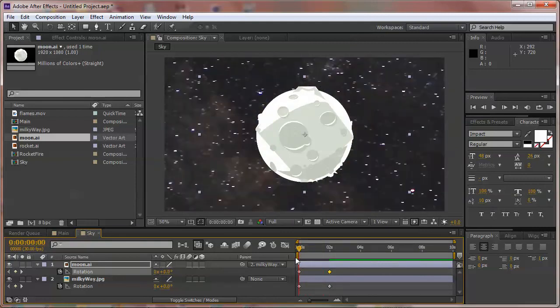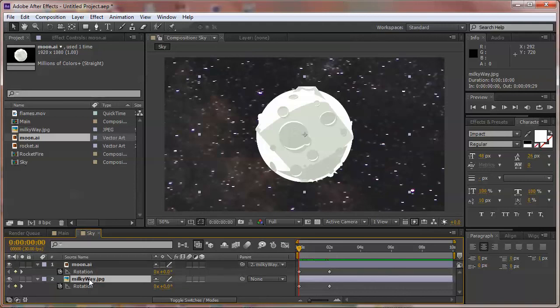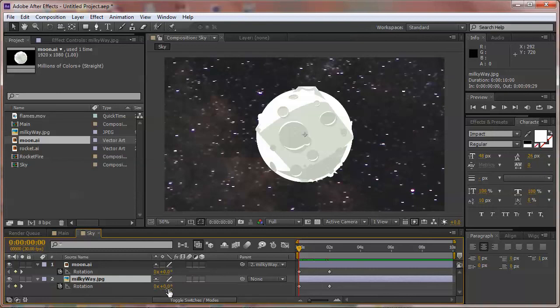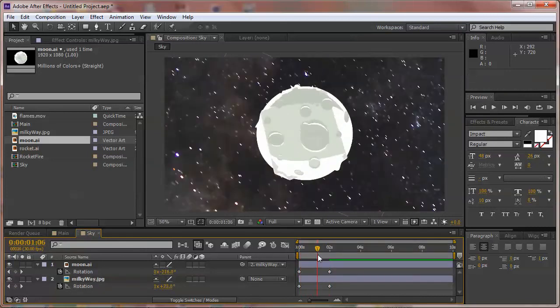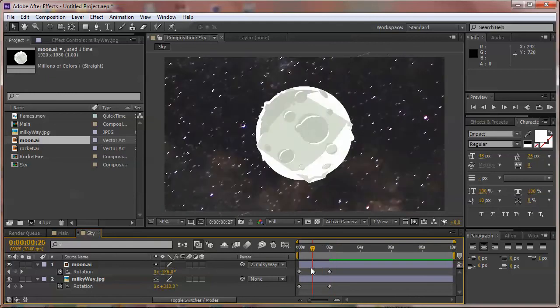The sky moves only. And that is because I can affect any transformations on the child without having to consult the parent. However, if the parent decides to do something different, the child will follow. So if I continue, let's say, for example, I increase the values of rotation for my Milky Way to 2, my moon should rotate once, as the Milky Way rotates twice.